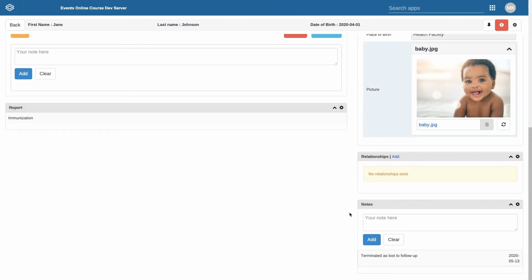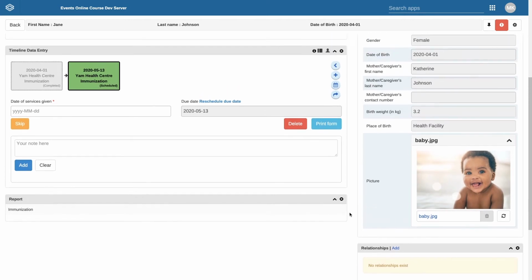The relationship widget allows you to relate the child with others that are in the system. In this example, we could relate the particular child to another child in the program, or even relate a child to a parent in a separate program. We could relate siblings or a mother and their child if they are both registered within DHIS2, regardless of the program they are receiving services for.